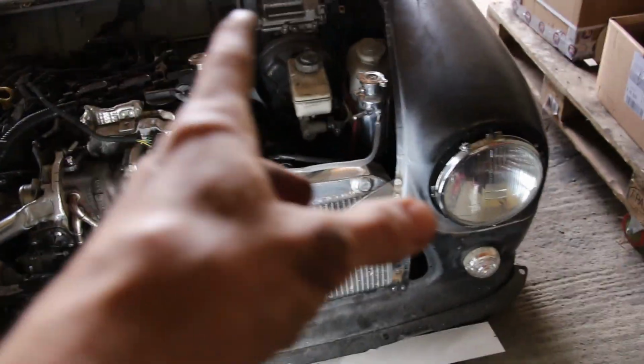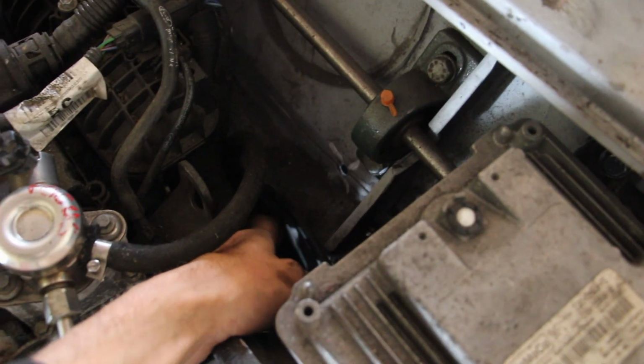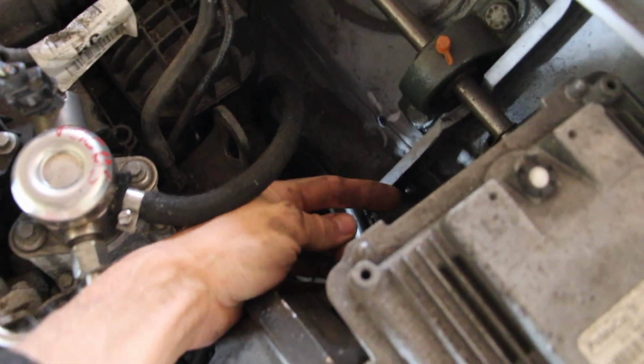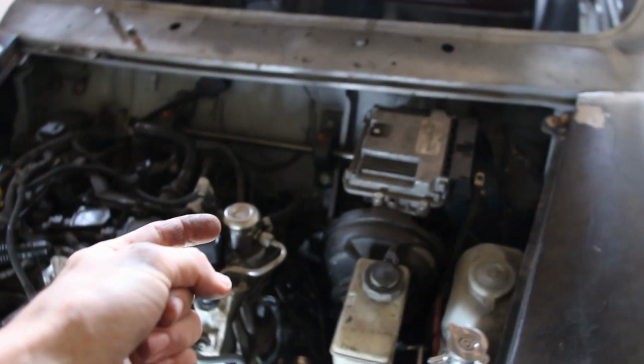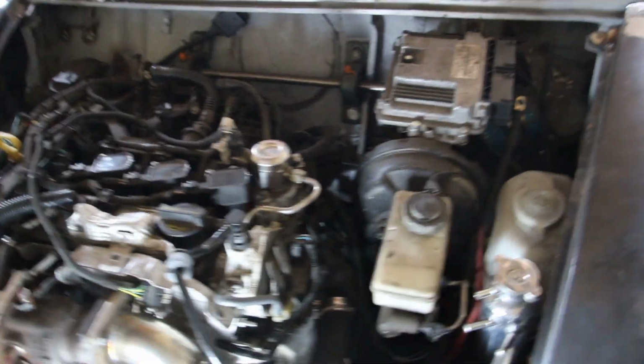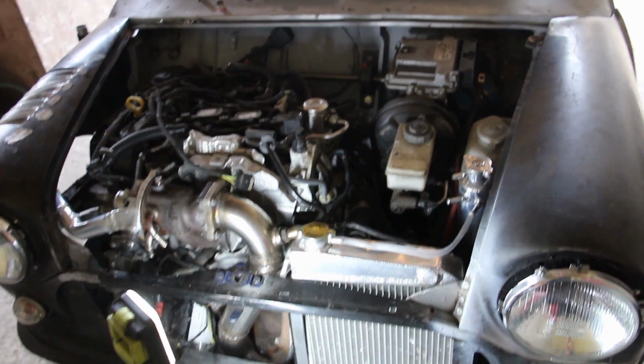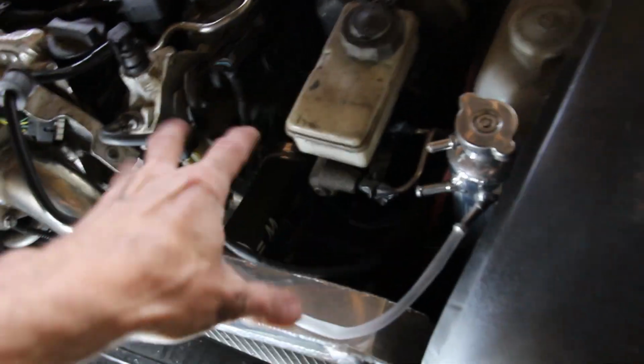Radiator in place, coolant tank in place. Everything else is kind of where it needs to be. We need to fit a coolant switch thingy here to allow coolant to flow through the matrix, because that's the only way you control the heat on these minis. I might have to use a little bypass valve as well to make sure there is coolant flowing through the heat exchanger. I don't want that to be getting too hot. We'll worry about that later, like many other things. But let's get things plumbed up.